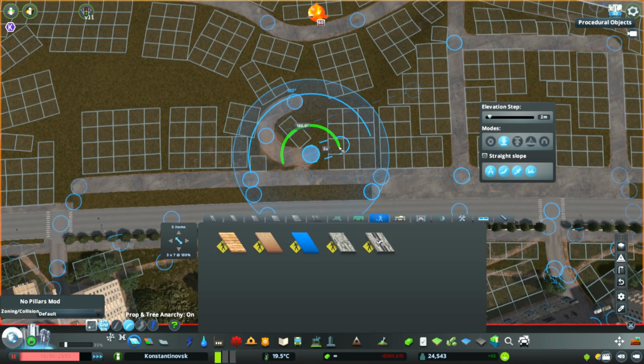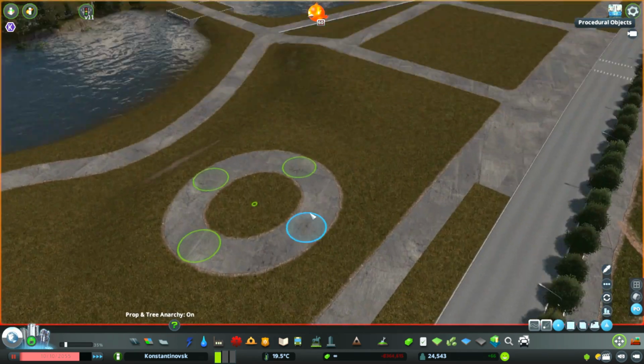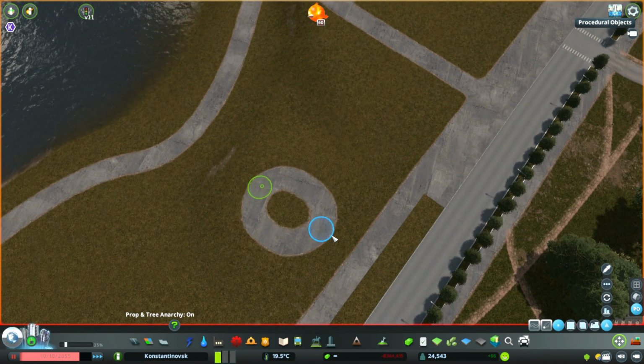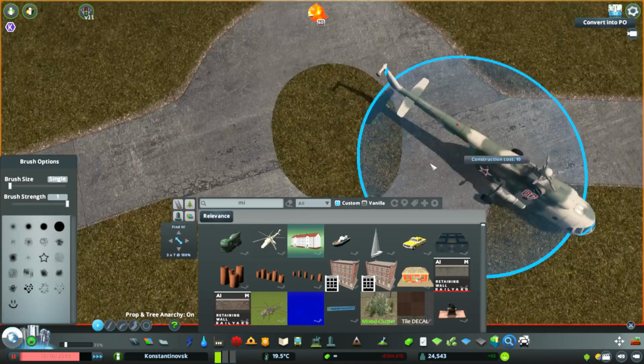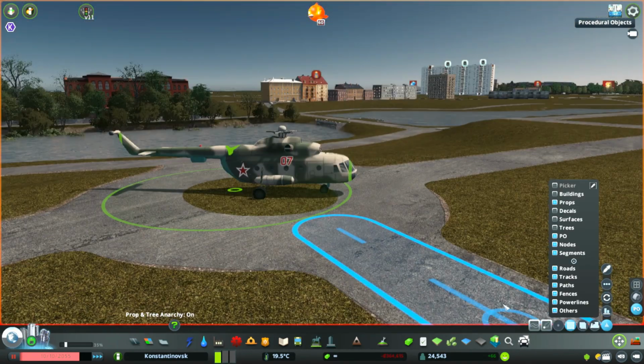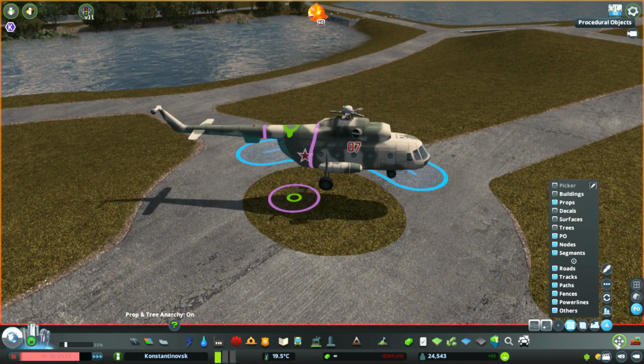But we've moved upstream now to the helicopter park. This was actually demolished in the 1990s, but when it was still standing, it contained a Russian Mi-6 military helicopter. This one's going to contain an Mi-8 helicopter. It was a subsequent version of it, and it's what was available on the workshop, but it does look quite similar. It's missing a key component you might notice, however.